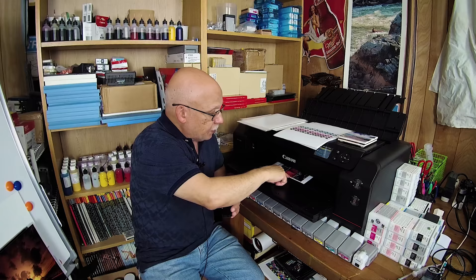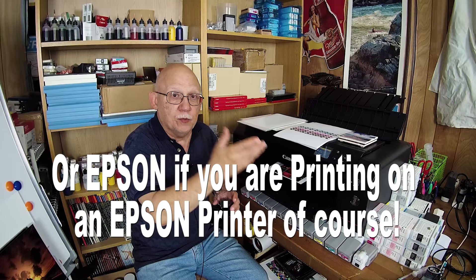As I have said many times, the first thing you need to do with your printer is to verify it. How do you verify it? You haven't touched your monitor yet. Download a standard image — either from me or anyone else — open it, file print, don't do anything to it. Regardless of what it looks like, it might be too bright — don't worry about it. Print it and tell the driver to control color. Just tell Photoshop to let the driver control color. If you have Canon paper, so much the better, because the driver is calibrated for Canon papers. So if it's semi-gloss, choose semi-gloss, paper size, quality high, and print it.